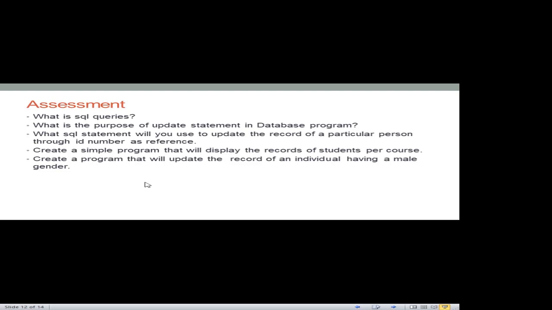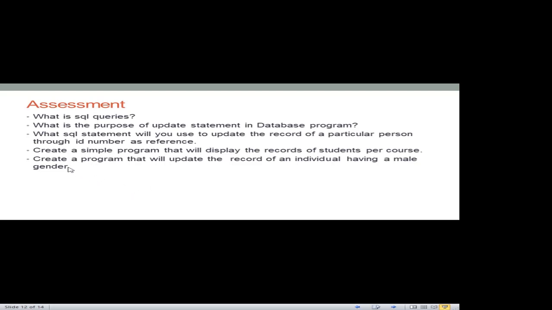In this particular question, you are just going to specify the SQL statement that you are going to use when you need to update the record of a particular person through an ID number as reference.